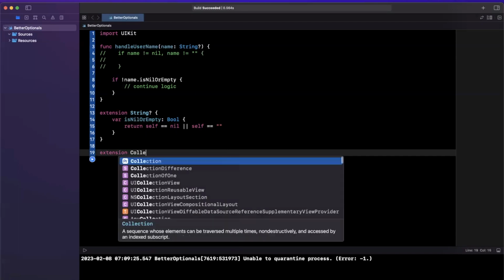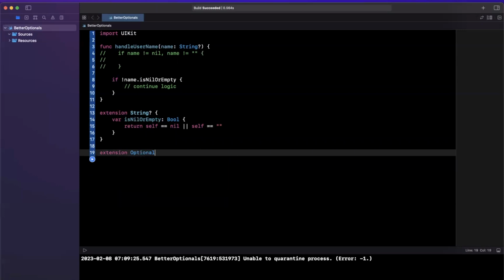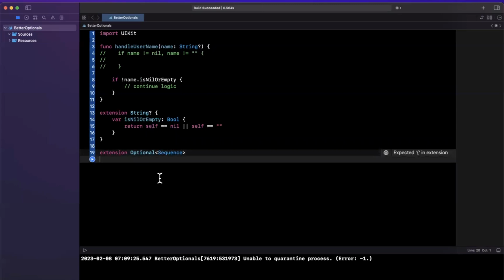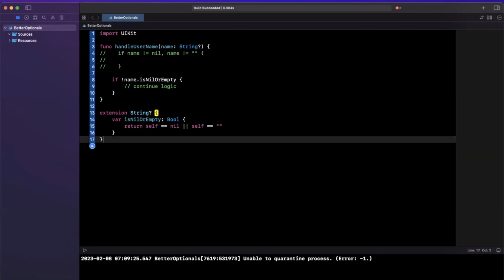We can actually even take it one step further and extend an optional collection. And this gets a little hairy because collection itself, I believe, is a protocol. You can actually extend optional sequence as well. And you can go even lower and lower into Foundation, where how Apple has implemented this. You'll just need to be a little careful with multiple protocol constrained generics here, but I won't go too far into that since it starts to get a little out of scope for this video, especially.